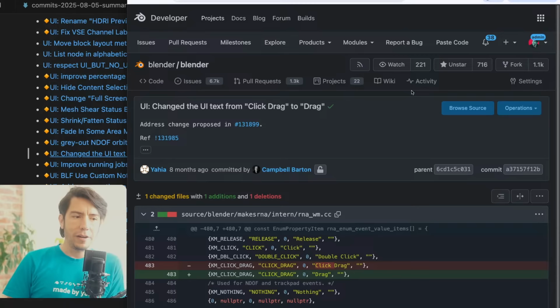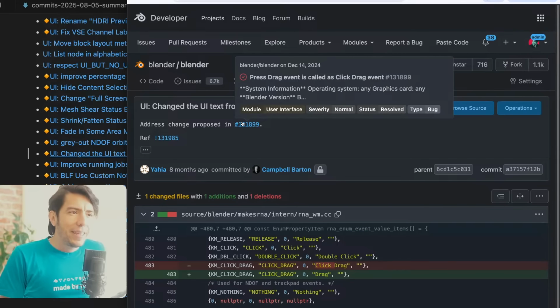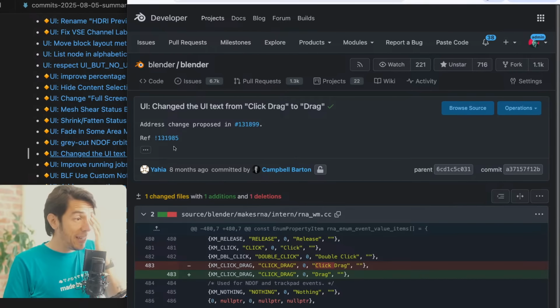Another small quality of life improvement is that the press drag event is basically just drag. You can't drag without clicking, so it would be confusing to have the word there. Small thing again.